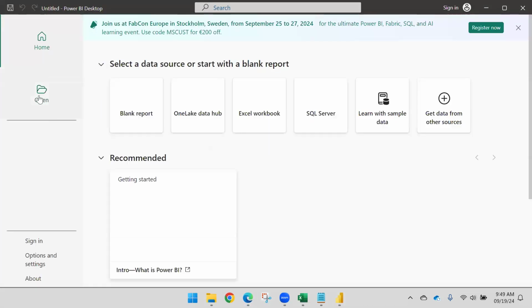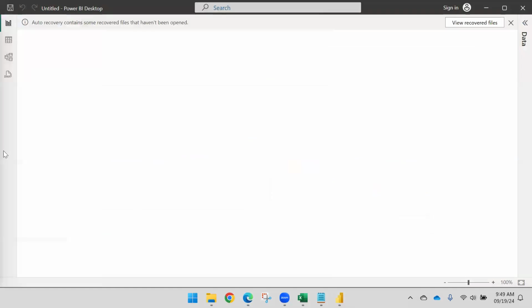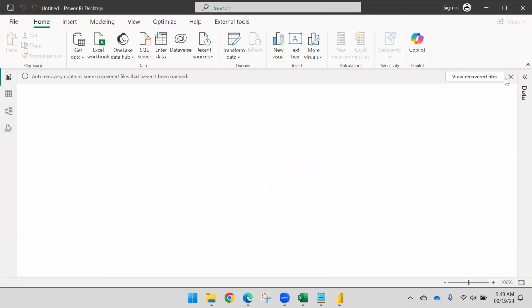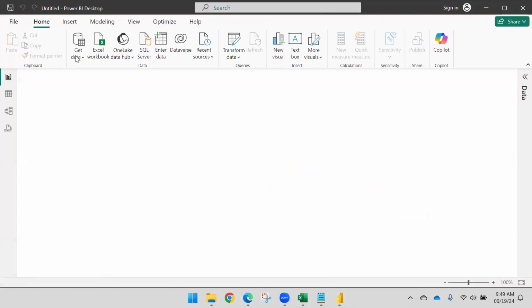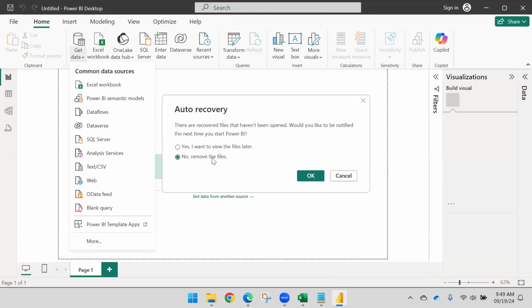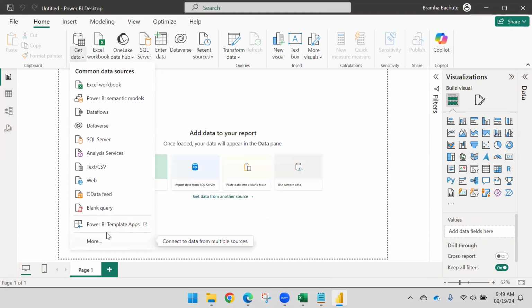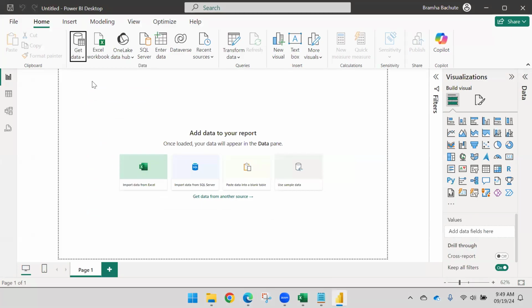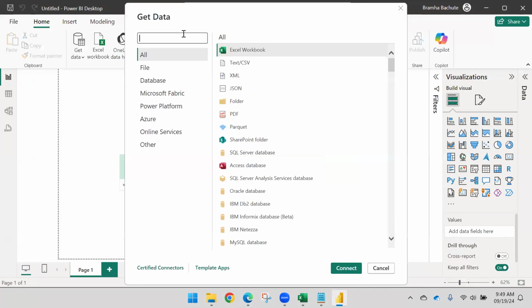Now, once you are in Power BI Desktop, go to Get data. Obviously, we are going to import the data, and here you can select the OLE DB connector. Let me select More, so it shows all types of connectors.